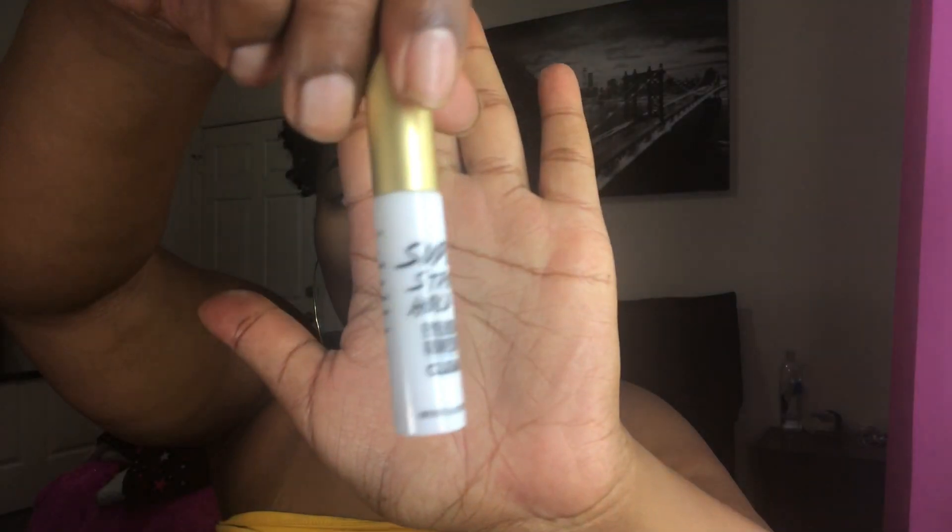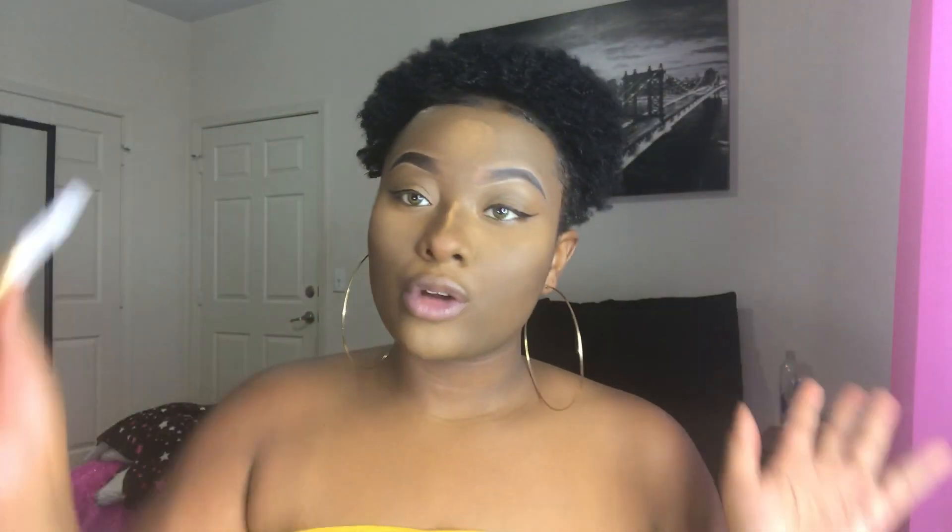We're going to let this sit on my face for about two minutes and then take it off. Now I'm going to move on to my eyeliner. So now that we have eyeliner on, I already prepped my eyes for my lashes. I use the INV Clear Lash Glue — this is the Super Strong Hold and it's the white glue. I prefer using white glue, not black. I put the glue on my lid and also on the lashes so they'll stick and stay on longer.